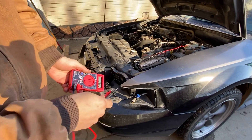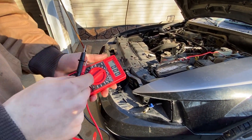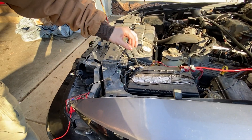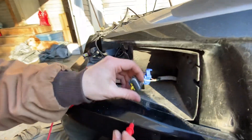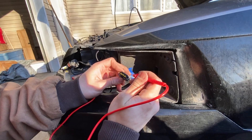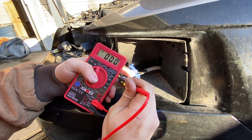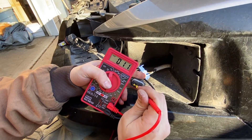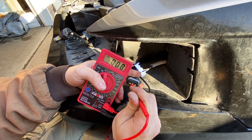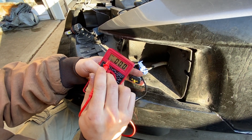With your connectors on there and not clamped down — because that splits the wire when you crush it — you want to get your multimeter or test light and flip it to 250 for a volt test. Take your black test prong and put it in the ground or touch it to any clean surface. Then go in the car, flick your lights on, roll the key forward, and put the blinker on on this side. The middle one's constant power — it reads around 12 volts and it's constant. The other one is always changing — that's your blinker. And over here it showed negative, so that means that's ground.